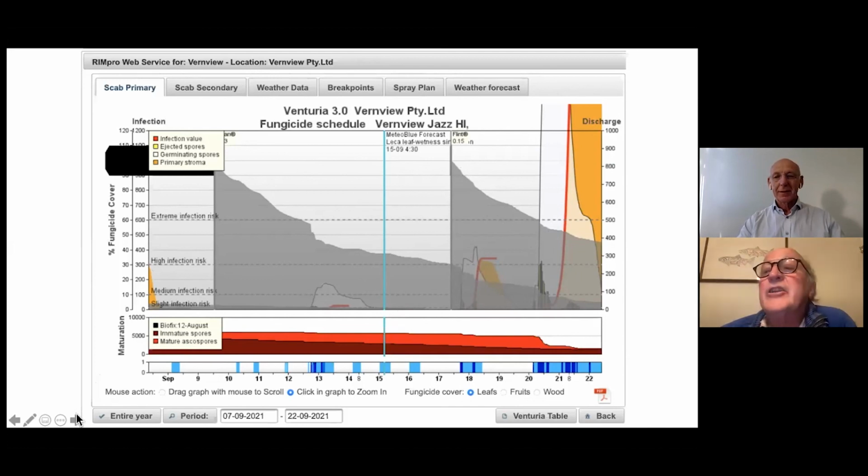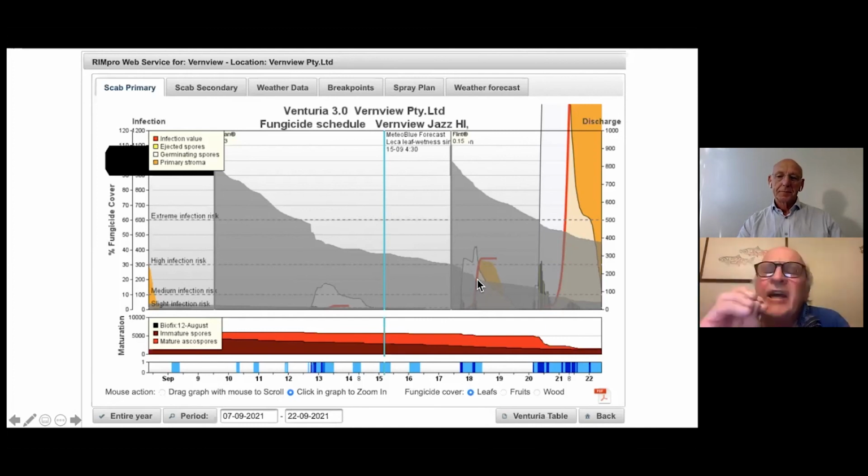But Marcel, the other decision is even that Delan that was sprayed way back on the 10th is still going to have about 20% at the first part of the infection. Yes. And if it was only that, you might say, oh, well, I won't spray. If this one wasn't here on the right, you might say, oh, look, I'll leave that go. I reckon that's enough. But it's just too big a risk at 20% sort of effectiveness.